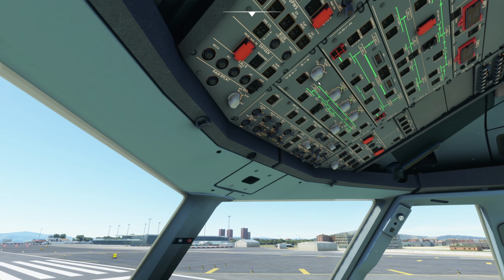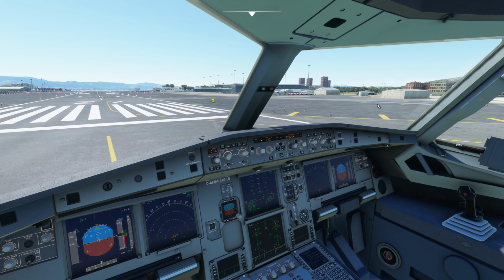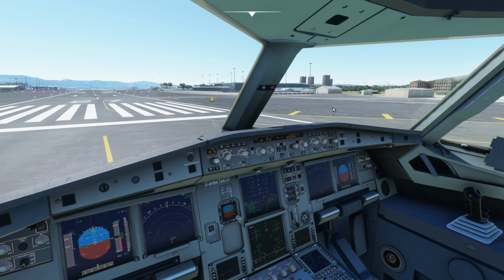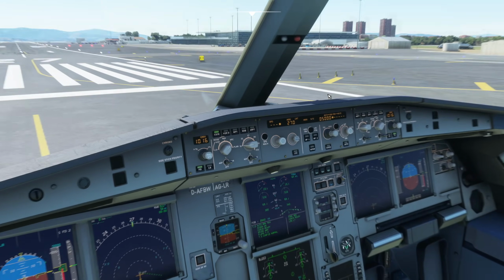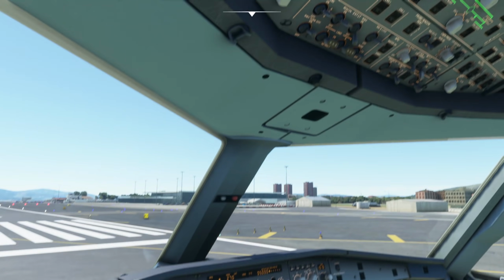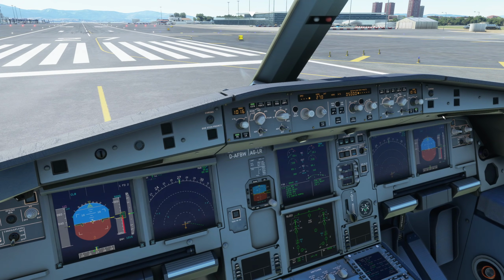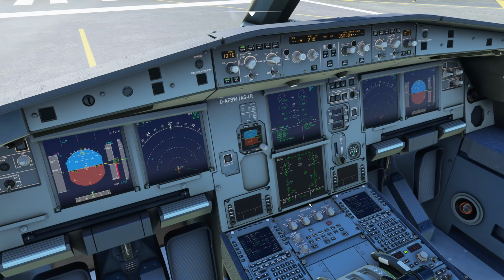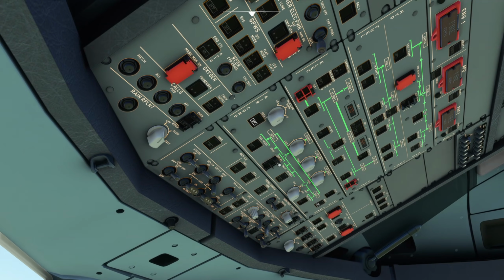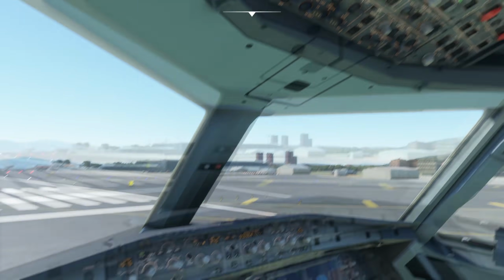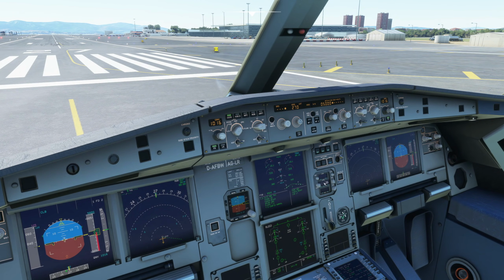Well, we will use the air conditioning packs for the taxi out. In the A320neo, even if you taxi out on one engine, it doesn't make a difference whether you use one or two packs. The same idle point and the same fuel flow will happen for that engine. But you could obviously turn both packs off. That would be the most efficient in terms of fuel burn, but that's not very comfortable for the passengers. You can't have 180 passengers crammed into the cabin with no airflow, especially for the length of a taxi out. So we'll always taxi out with at least some air conditioning switched on, and away we go.